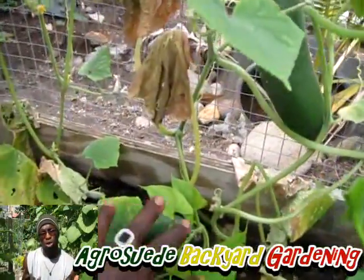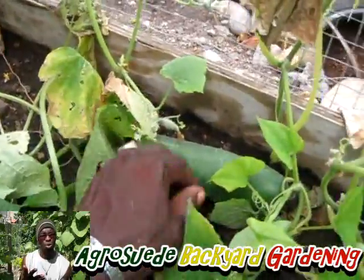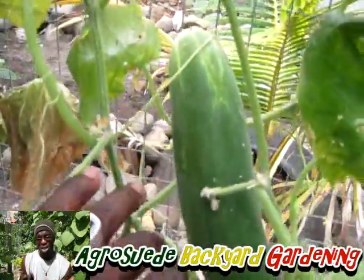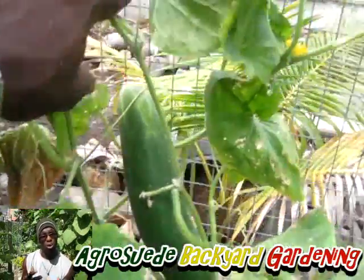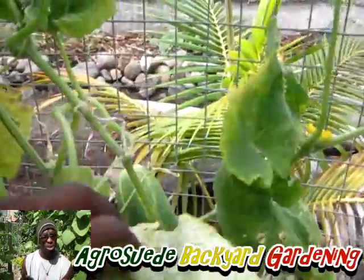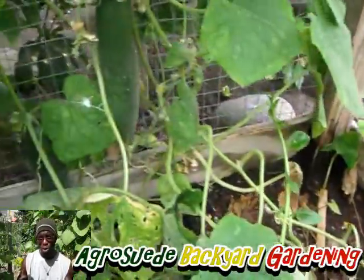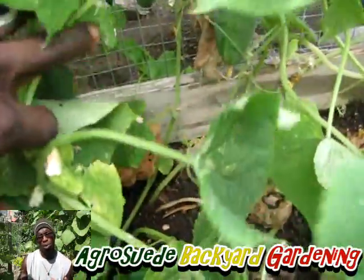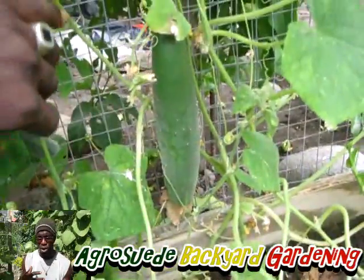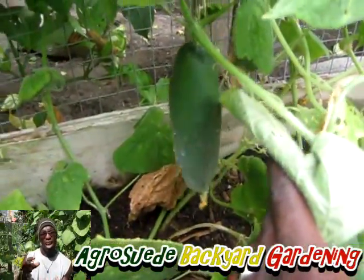Another thing I'm using to ensure my soil is very rich in nutrients is seaweed. Because I live on the seaside, I use a lot of seaweed. If you have access to seaweed, don't hesitate — take some seaweed, put it to soak in fresh water, rinse out the salt, and then incorporate it into your soil. Remember, before you plant your seedlings or seed, you have to put the seaweed into the soil and let it decompose. Add all the other compost material just like I did when making this raised bed using a lot of organic compost.